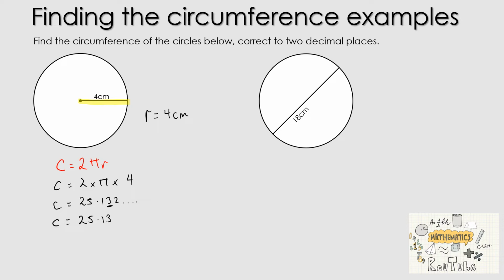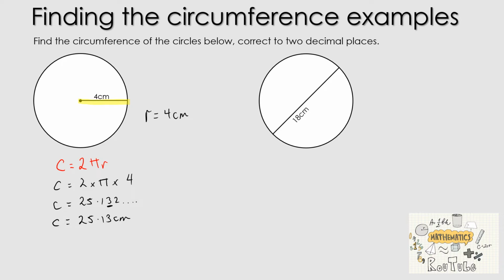It's going to be centimeters. It's not going to be centimeters squared because we're not calculating the area. When we're talking about perimeter, and in this case the circumference of a circle, we always leave it as the unit of measurement without the squared. Now the next one on the right.